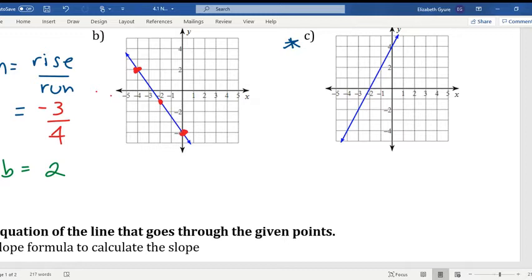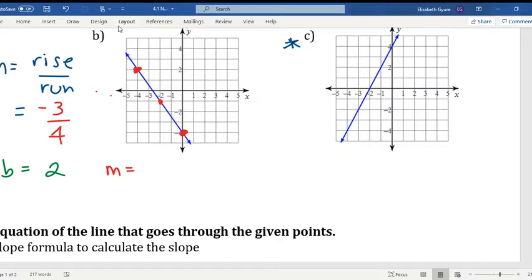So now can I count out my slope? Yeah, I have a couple different points. Does it really matter which one I start with as long as I go from left to right? No, you just got to go from a point to a point, okay? So let's count out our slope. Remember, that's our rise over our run.